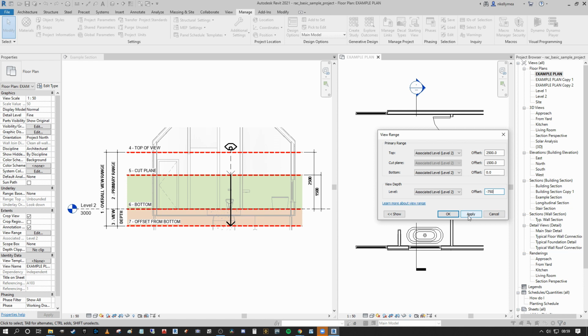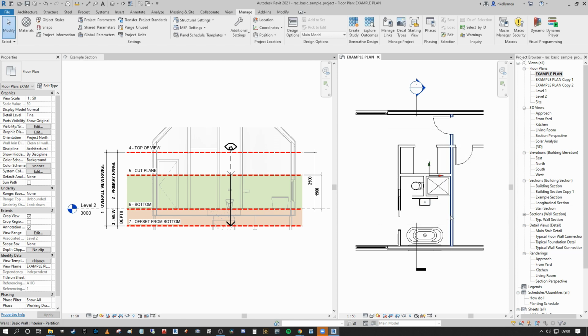Okay, so press Apply. Note the changes as I'd said. Note how the mullion has been placed because it's slightly below the level 2, and the minus offset is given a view depth that's going to catch that. And finally, note how the window is only barely visible where it protrudes from the wall, and what we're actually seeing is the cut plane through the wall. Okay, so pressing OK, we've now changed the presentation of the elements in our plan by dictating a new top of view, cut plane, and our offset value from the bottom.